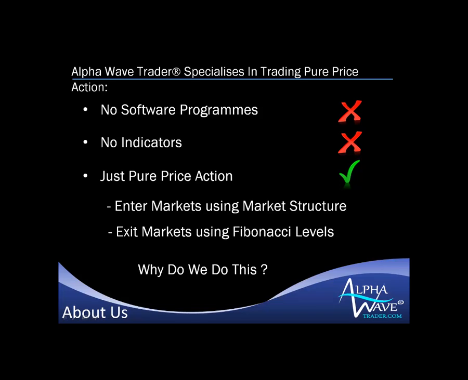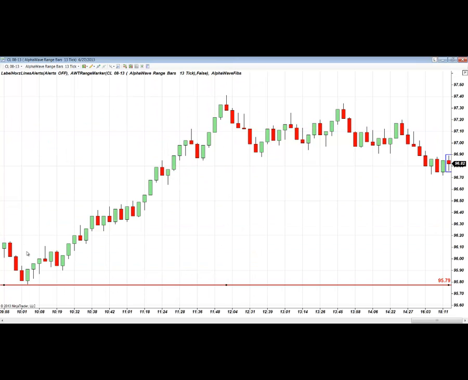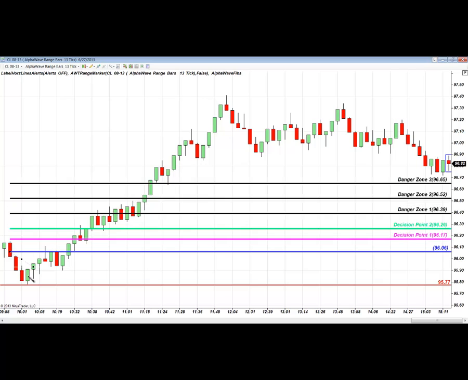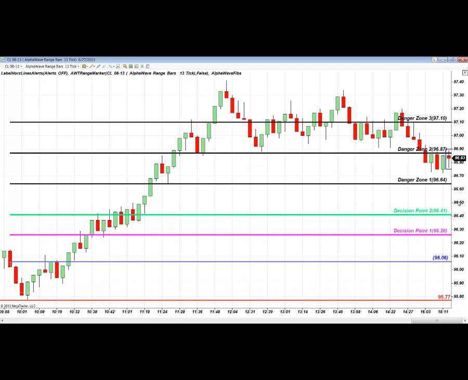Each and every day when I trade, I come to the room and that's all I look at. In our trading room, I trade pure price. This is all I pay attention to. This is where price shows me powerful inception of the bullish trend. So let's measure what oil has been saying since 10 a.m. EST. Very critical and very powerful to know these levels. Decision point 1, always the first target, the end of the minor trend. Decision point 2, and this is where it starts getting interesting, because a long trend gets tired. And that's exactly what the Alphawavetrader method is all about.